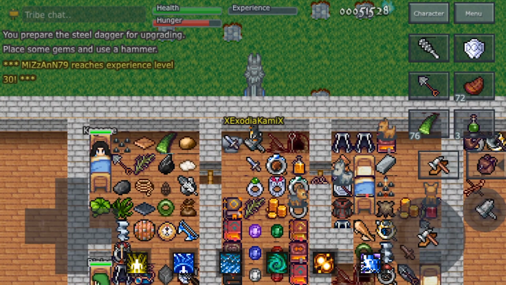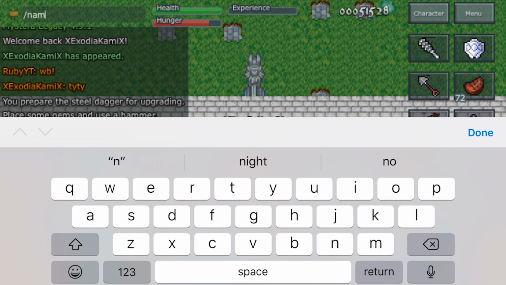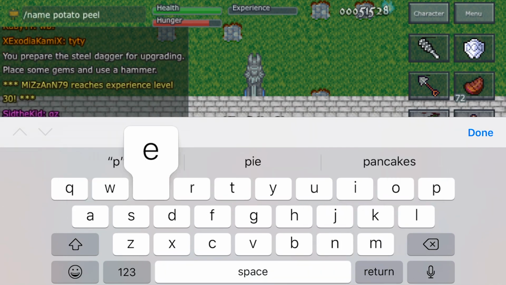To custom name your gear, you must name it at the anvil, and if you have supporter, you can do this completely free. Otherwise, you will have to pay 10 gold.